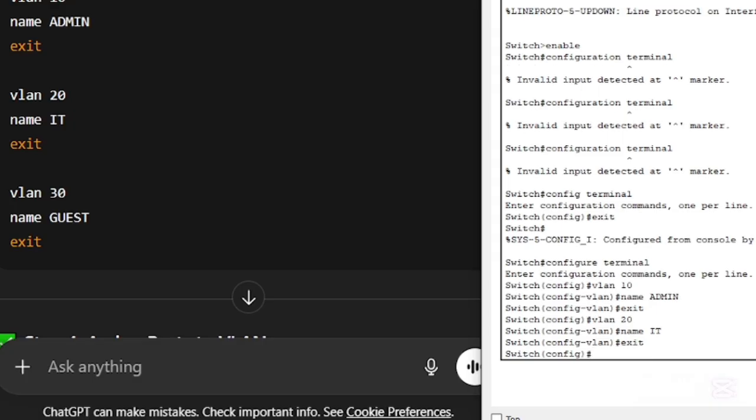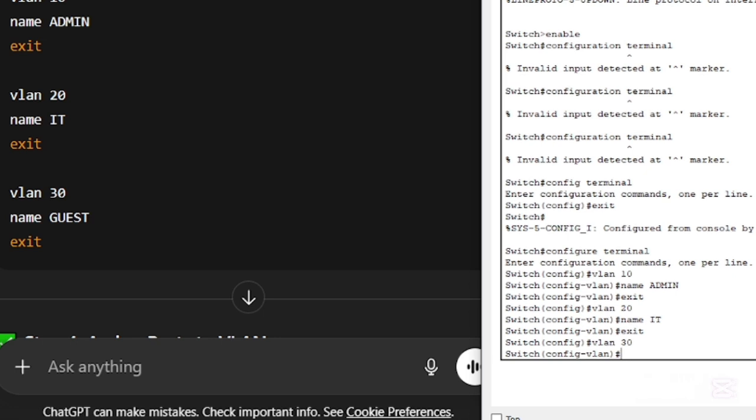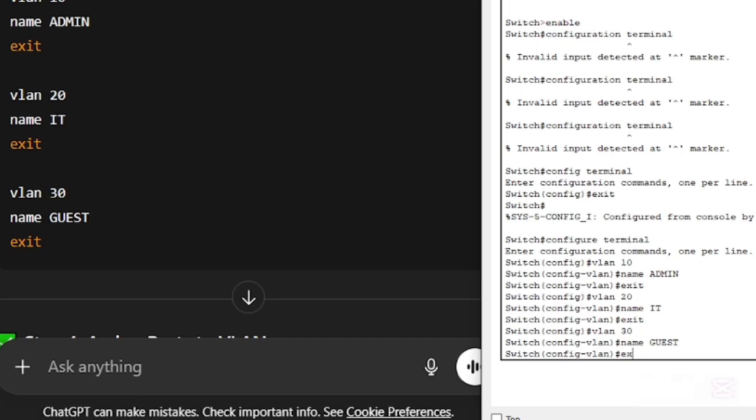Exit. Then VLAN 30, name, which is guest. Alright, then we are done.